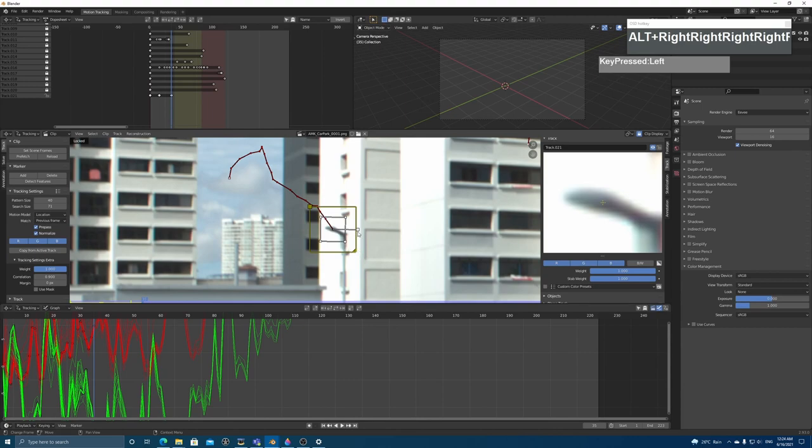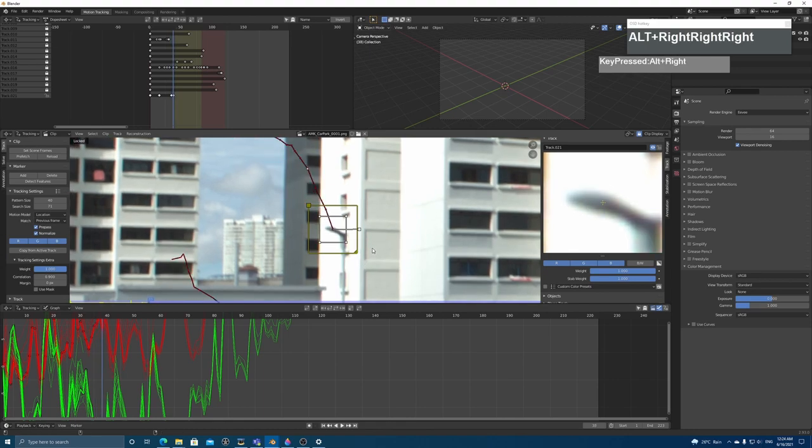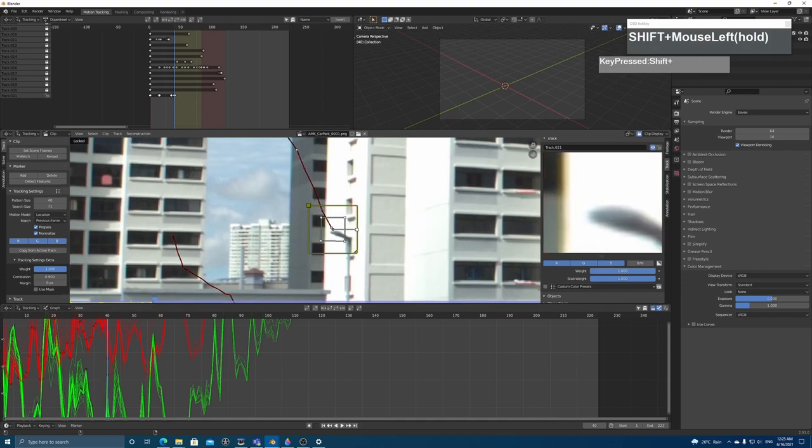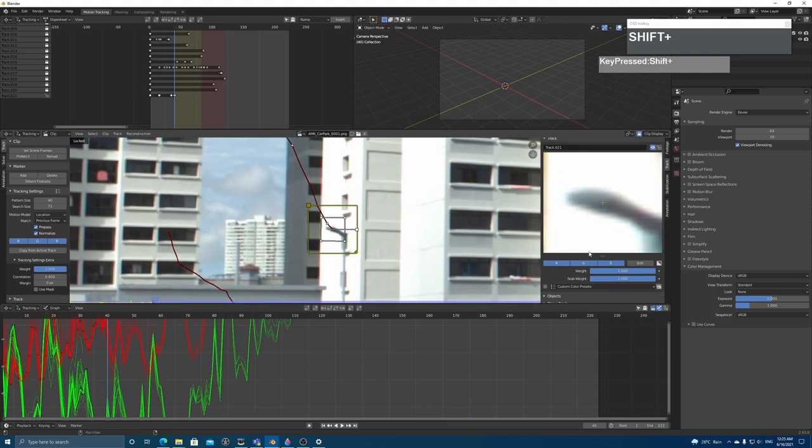haywire again. Okay, so at this frame here, maybe I'll try changing the size of the area of interest and the search area. Alt, right mouse click again, and I think I can see some light changes. So maybe that's why it stops tracking. Okay, now again, I want to manually put the keyframe again. So I click on this empty area, then holding down the shift left mouse click, and then drag it to the last keyframe location, which is about here. So use the left right again. And you can see that there's some kind of color change. That's why there's a color shift going on that causes the track to stop tracking. Maybe I'll switch over to the red channel again, and then hopefully it will continue to track.